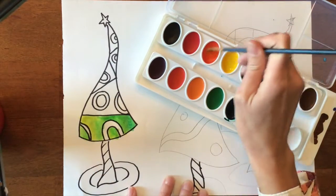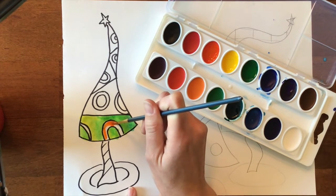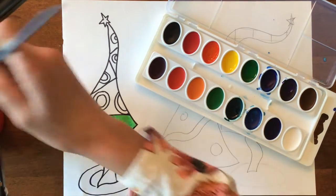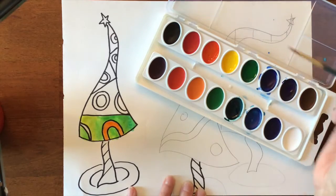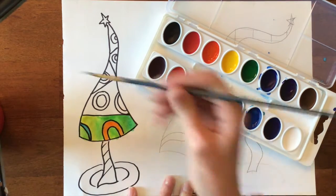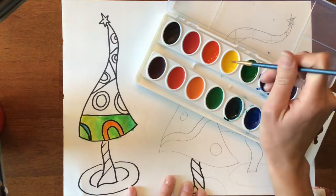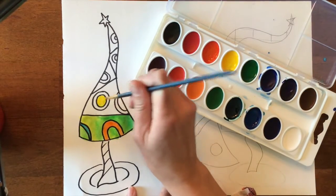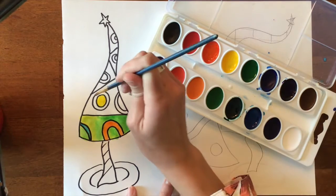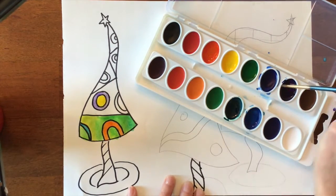Maybe I want to use my orange and my blue in this section. I would suggest that you wait until the green paint is dry. For the demonstration I'm just going to continue painting and try to be really careful so that I don't mix my orange and my blue into my green. Maybe these up here — I want to do yellow on the inside, and on the outside the complement would be purple. I would continue on until I am completely done.